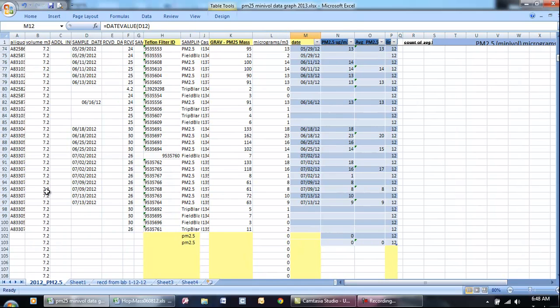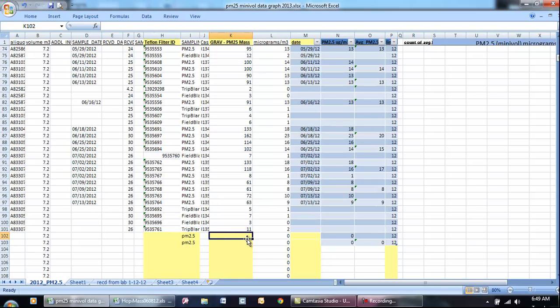So I left a lot of the information from RTI in this data sheet. You can see that the columns that you need to fill in are highlighted in beige. And like I said, one of the most important fields is the filter ID field. You would type that in there. Then you would type in the other columns in beige. So the next one is what kind of filter it is: if it's a regular filter, PM 2.5, trip blank, or field blank. And in general, Excel will autocomplete those because it looks to the rows above in that same column and says, do you want trip blank? And then you can just click enter and it'll fill it in once you type in TR.